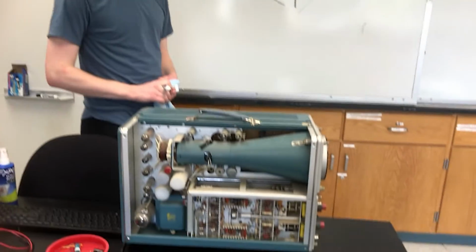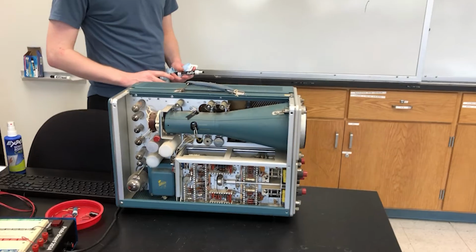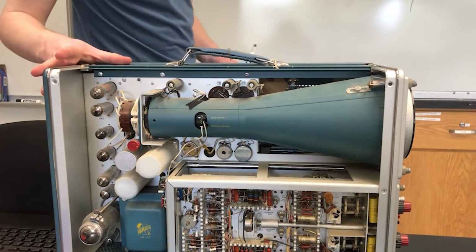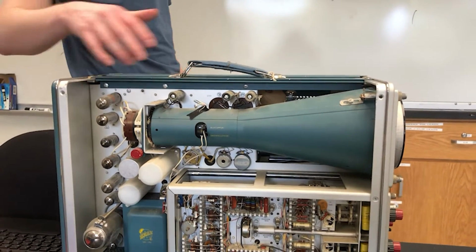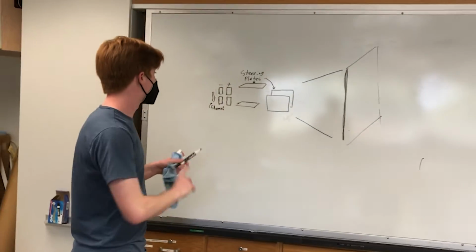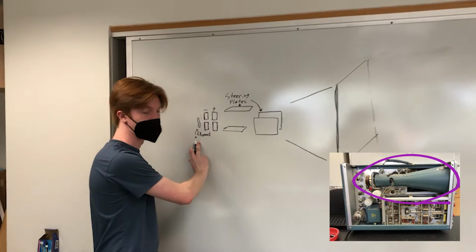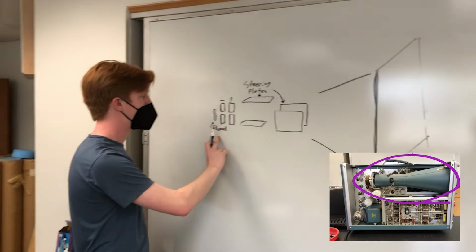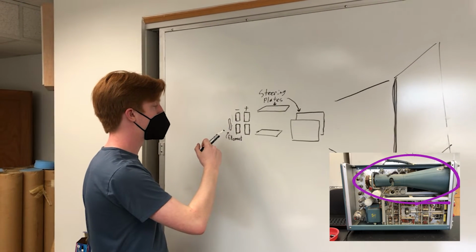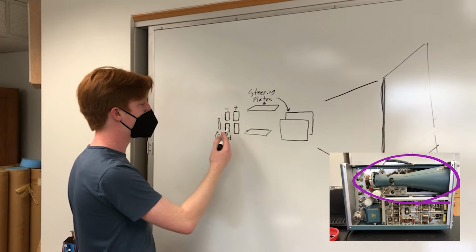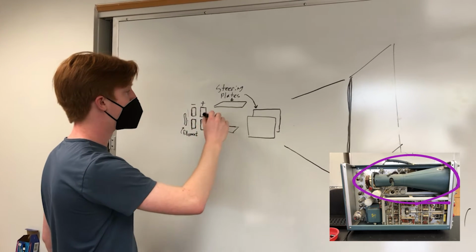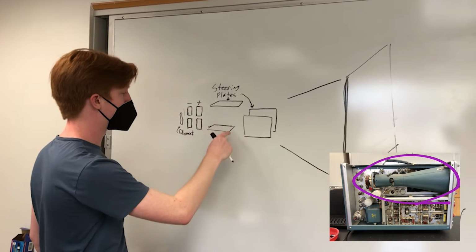Okay, Nathan, so what's going on with this oscilloscope now that we have it open? This is the inside of the oscilloscope, and we have a diagram here that pretty much represents what is inside of this area that we can't really see. So at one end of the oscilloscope, there is a filament that, when it's heated up, will boil off electrons, and the electrons then go through a potential difference that accelerates them towards this area with the steering plates.